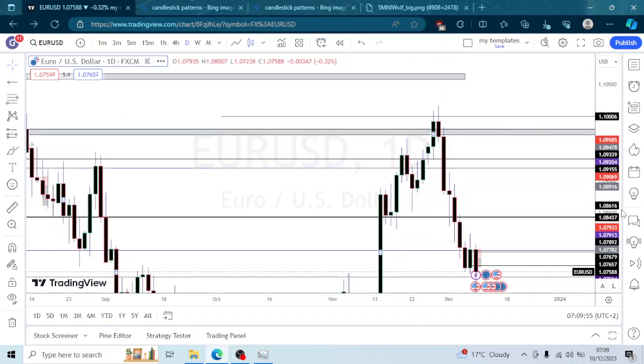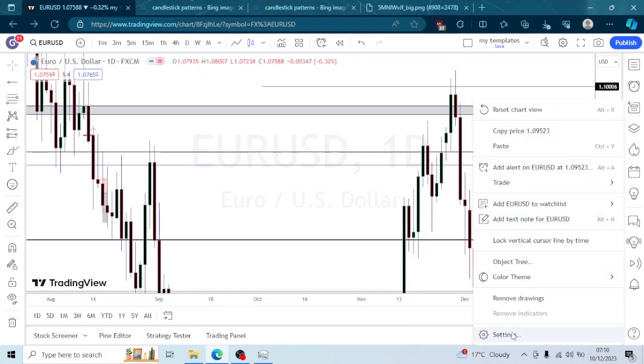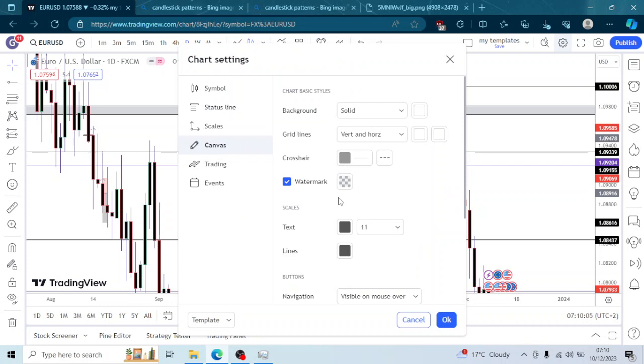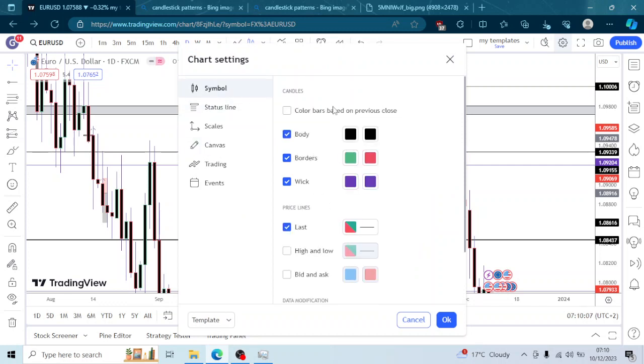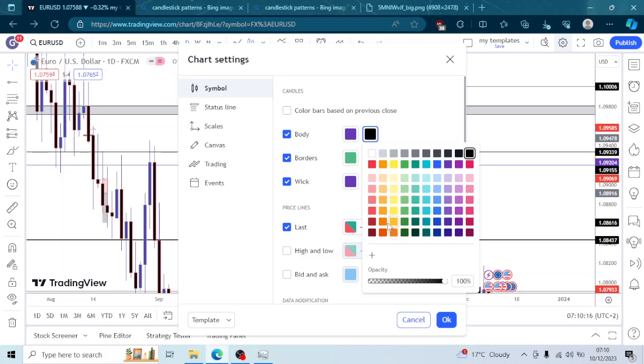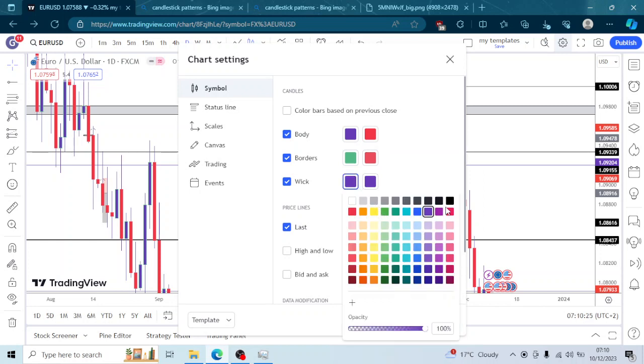We got this candle. I don't know, should I put colors? I think I should put colors. People are gonna get confused, bro. Oh my god, people are gonna get confused. How do you change the color scheme again? I think I forgot how to change the colors. Body black. How do you change this thing? Let's do blue and red. Let's just use these two colors. What about the wicks? Let's use black.